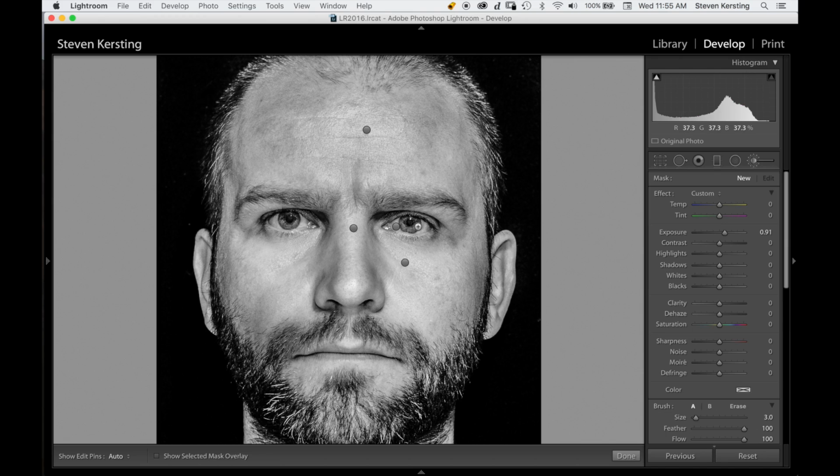I'm just going to bring up the iris a little bit for this area, both eyes. And then grab a new brush, reduce the exposure a little bit, and I'm just going to bring this area here down to match the other eye.